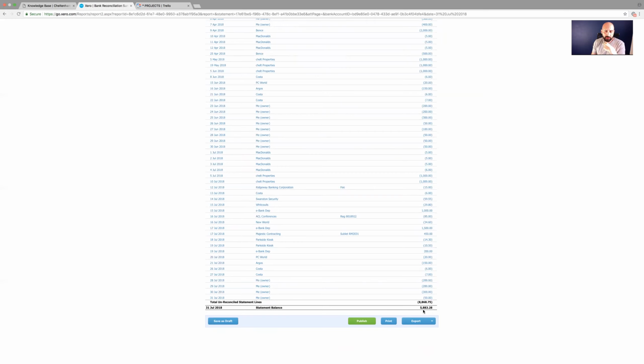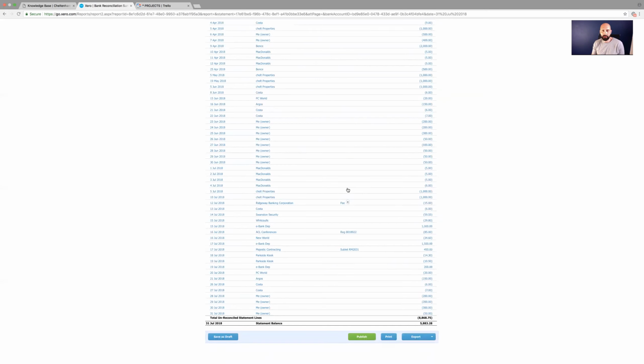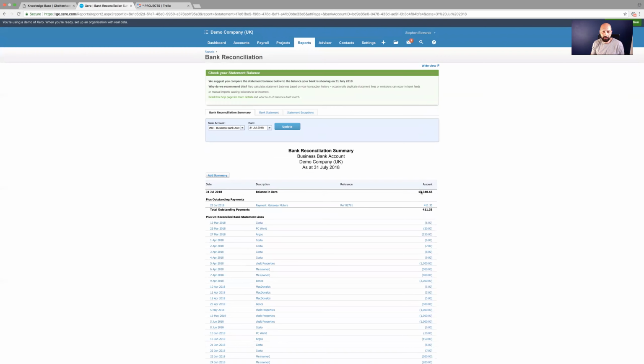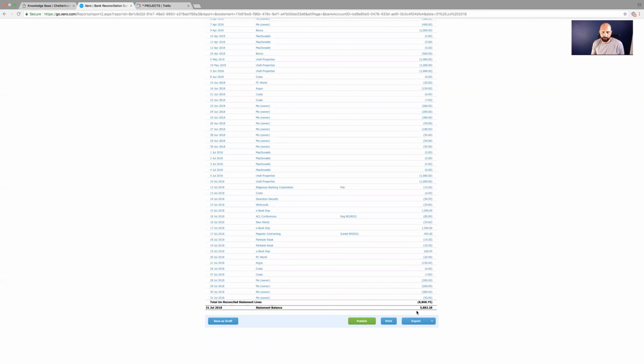And this balance here should be your statement balance. So if you've got no unreconciled transactions and no outstanding transactions, then this balance in Xero at the top here, this balance per the statement, will be exactly the same figure. Okay, so that's one thing to note. But the key thing is, even though that says that's the statement balance, that's the statement balance that Xero believes is the statement balance. So what you need to do is check this balance here against the physical bank statement.